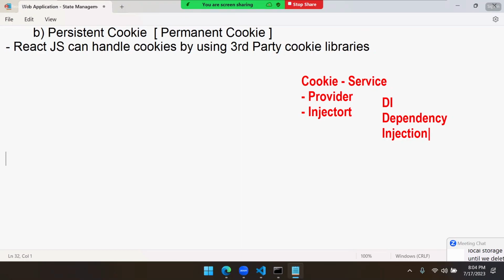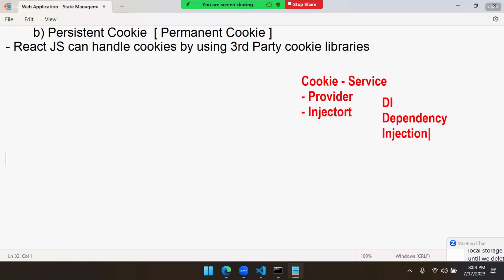Because dependency injection is present in every technology where objects are present. Suppose you are using Formik, you are using Axios. What you are doing is importing a module, injecting the classes, and using the members of those classes. That is dependency injection. Everywhere you are importing and using something, that is dependency injection. When you work with OOP concepts, dependency injection will be there everywhere.